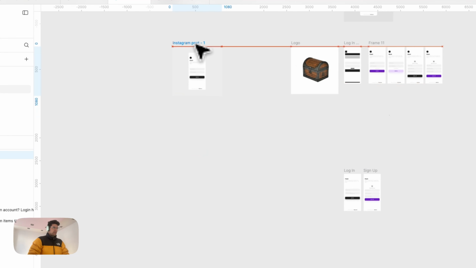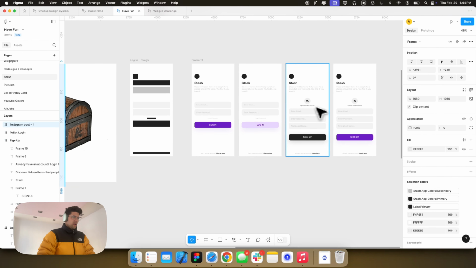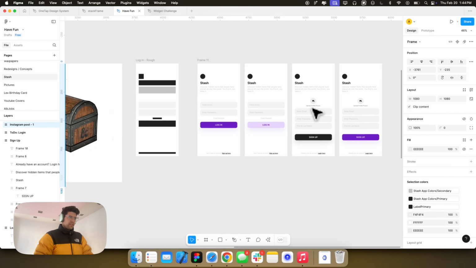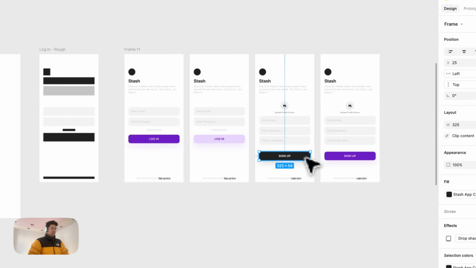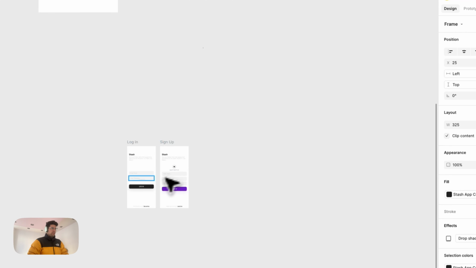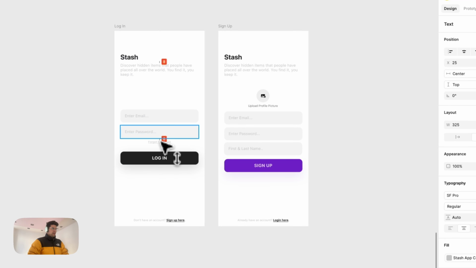And then I have some social stuff here. Now these are the other concepts I created for Stash, and color schemes. I like what I went with, where black is just log in. I'm not saying it's super exciting, right? Like, it's okay, let's just log in and get there.